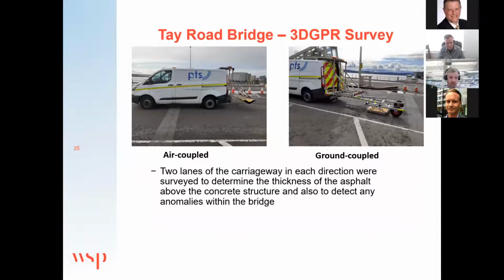Okay, so key things are 2 lanes each direction. We ended up doing 2 scans with this machine because it's wider. I think there were 3 scans per lane for this one, both directions. There was a lot. The data was massive, gigs and gigs of data.